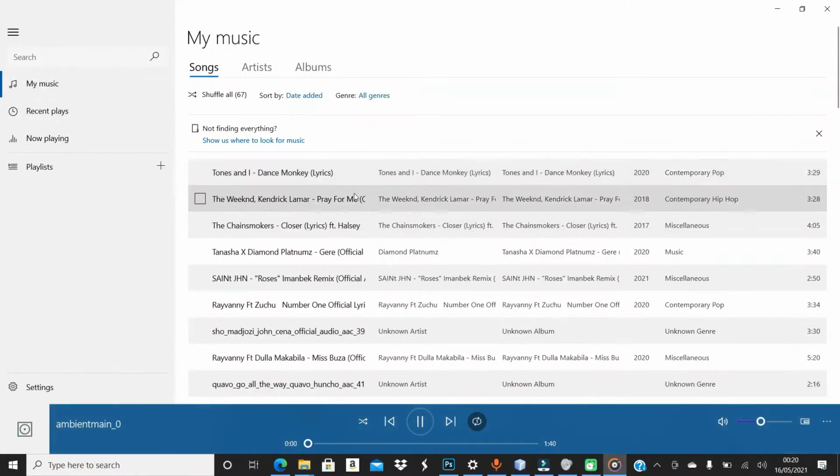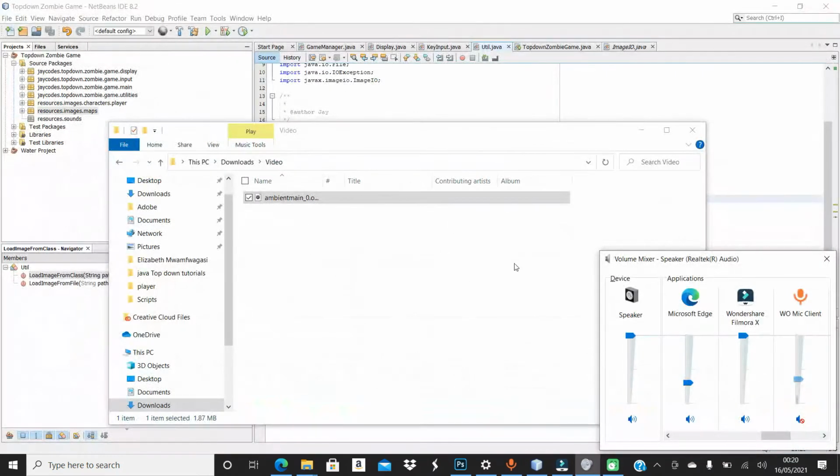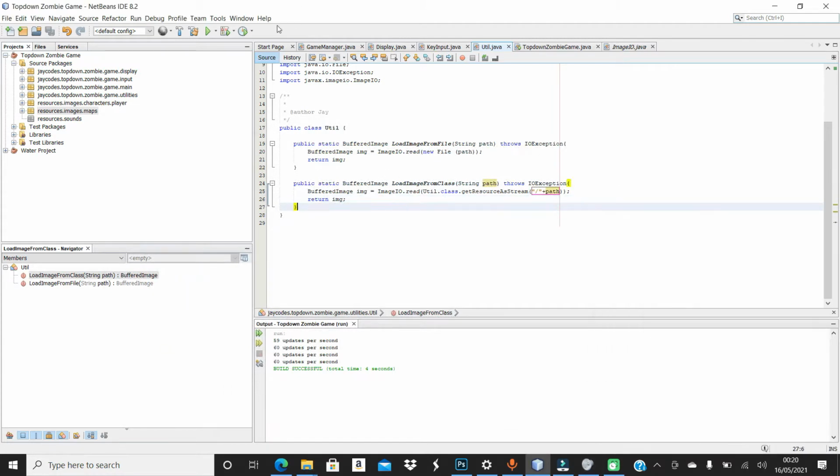So for some reason it's in OGG format. Okay, there we go, so it's working. I don't know if it might work in OGG format. I think we might need to convert this from OGG to WAV format. But anyways, let's try.